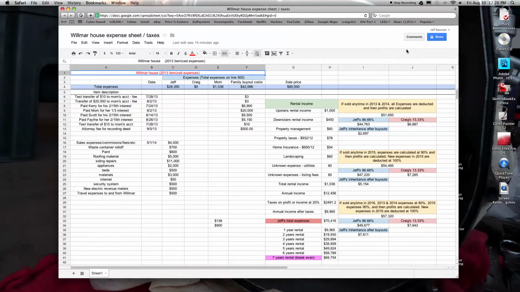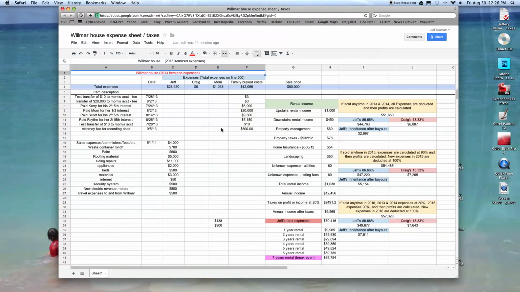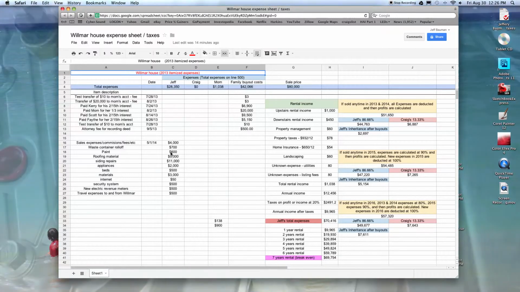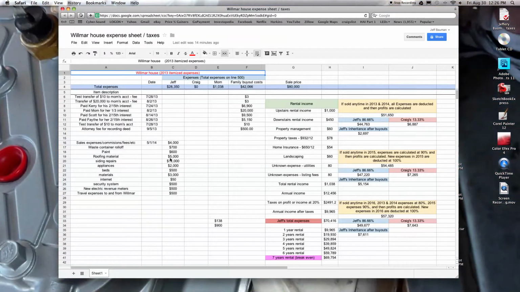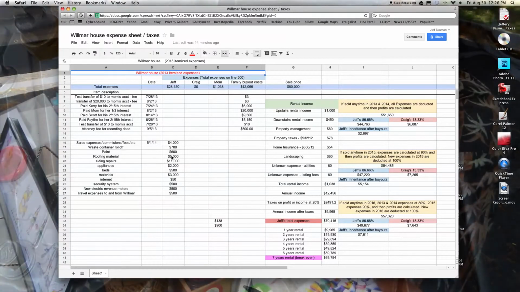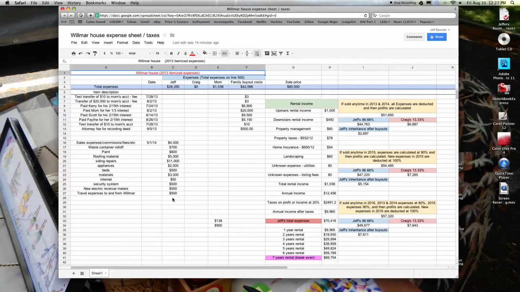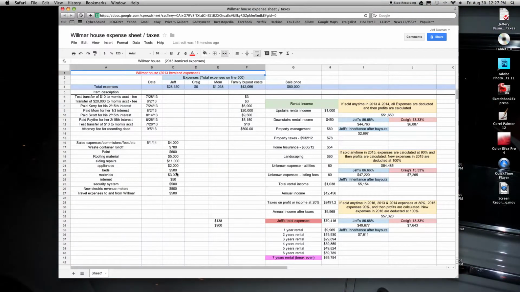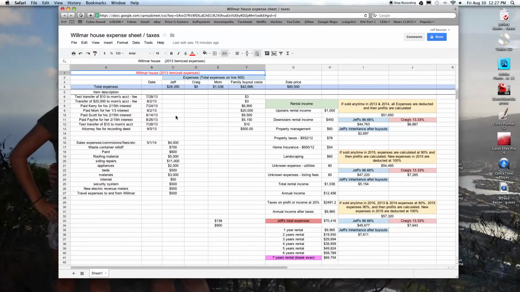Anyways, this will be a live spreadsheet. As things are added on, I'll put dates over here, and true costs will then really go in. These are just fictional numbers. When the real numbers start coming in, this spreadsheet will be very, very long. Any bills or totals will be up here at the top.